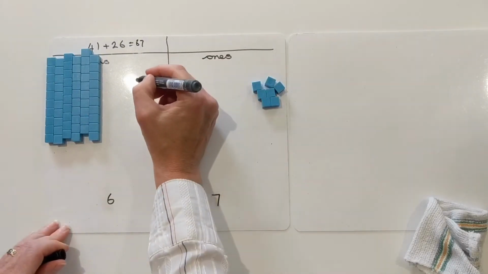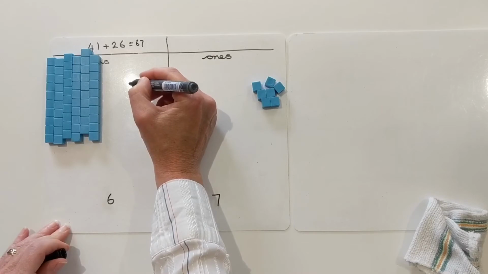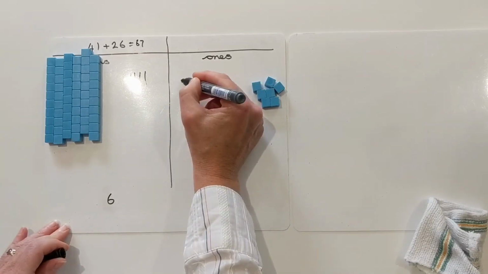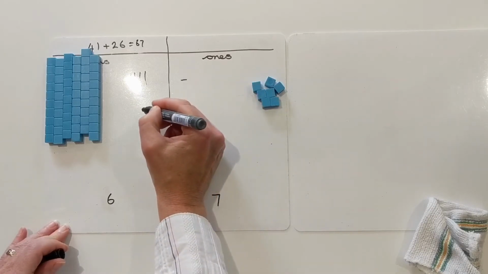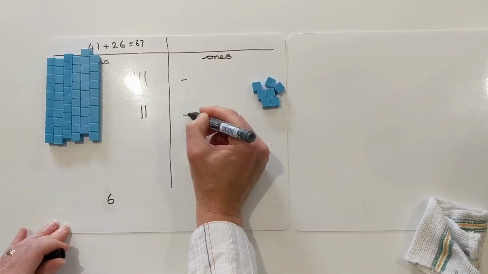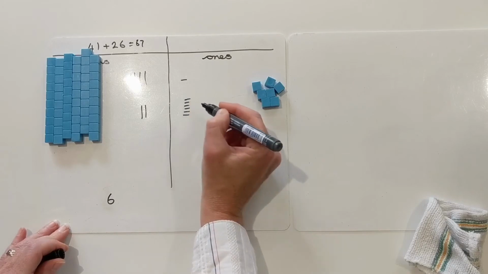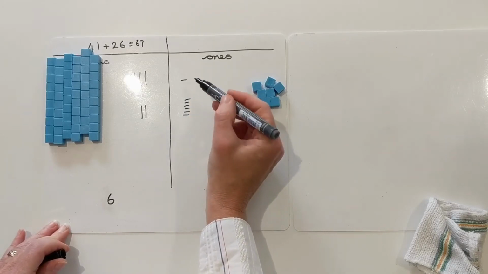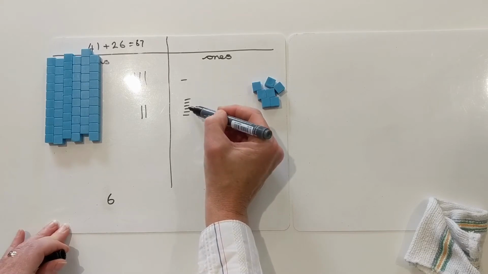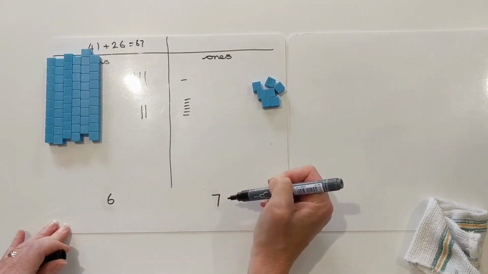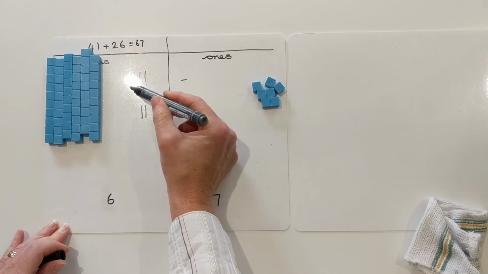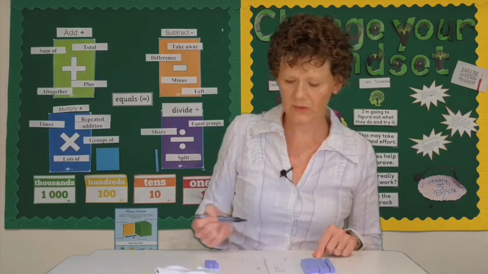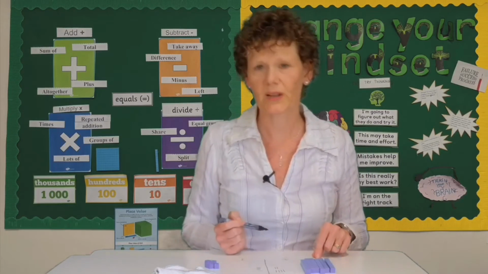So what we would have originally is 41, 10, 20, 30, 40, 1, and 2 tens and 6 ones, 2, 3, 4, 5, 6. For my number to be 26. Now I can add those together. How many ones do I have? 1, 2, 3, 4, 5, 6, 7. Don't need to regroup, put that down there. How many tens? 10, 20, 30, 40, 50, 60. Don't need to regroup, put that here. So I now have 6 tens and 7 ones. My number is 67.